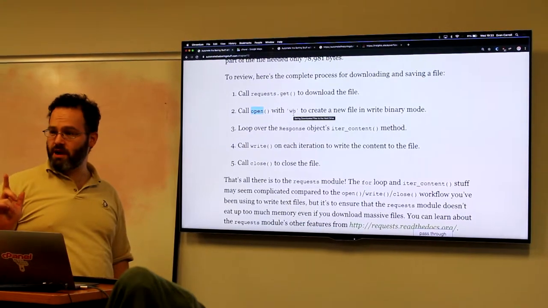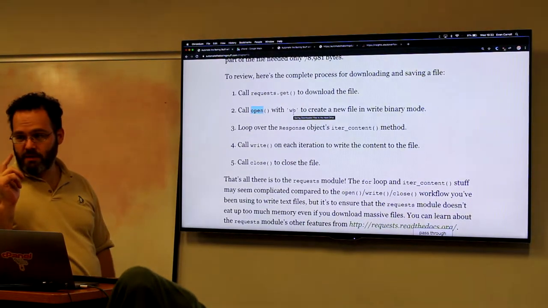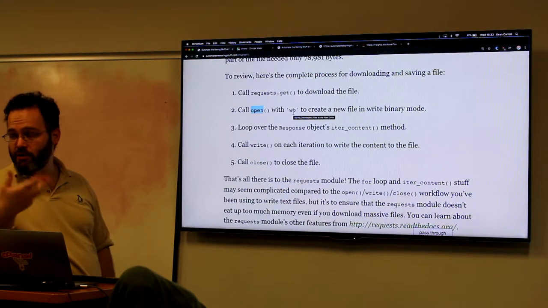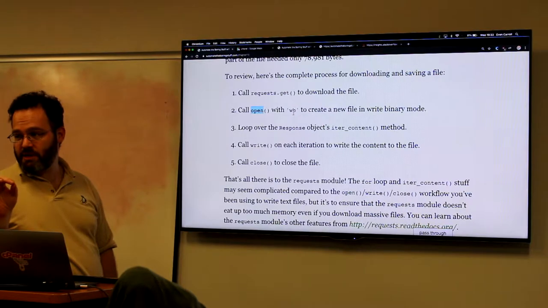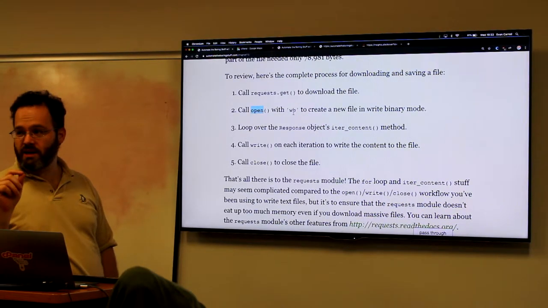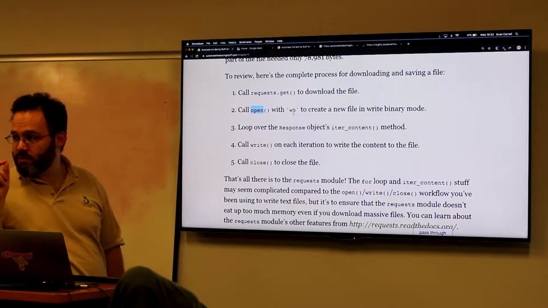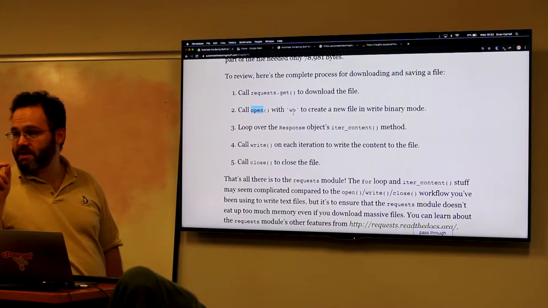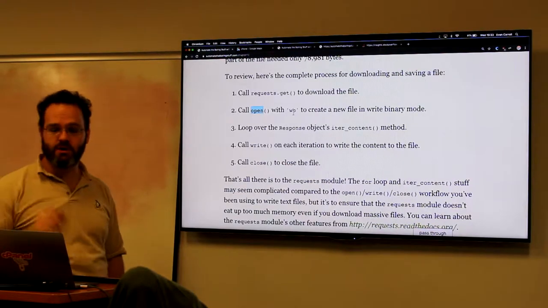Now, if you remember right, open with w is horribly named. It makes sense to a computer for low-level reasons, but it doesn't make sense to people. The reason is, when we think of open, we think of getting something that already exists. It's hard to open a door if the door isn't there. But when you tell a computer you want to open a file, if that file doesn't exist, that's just how you do it. You do it with an open function, an open system call.